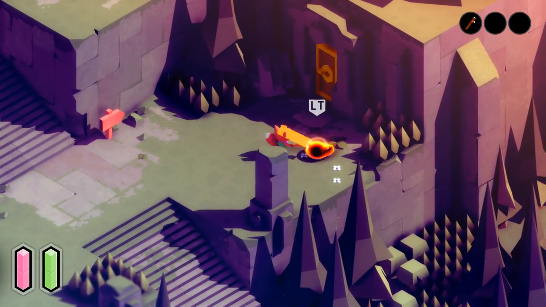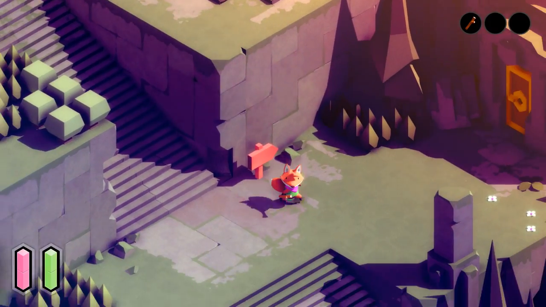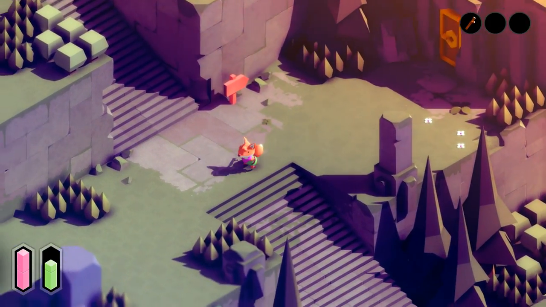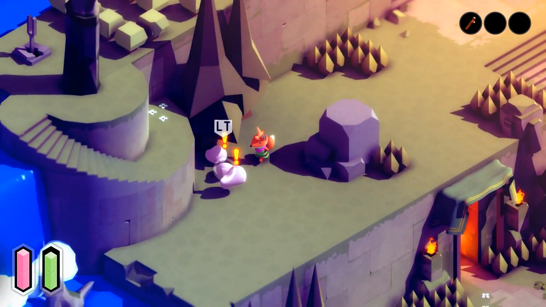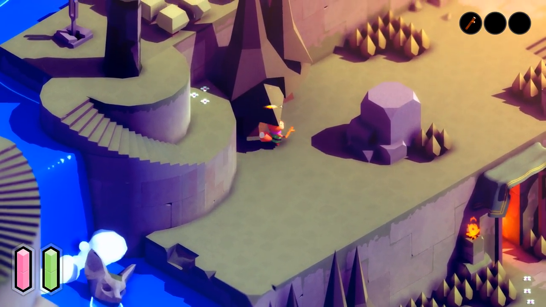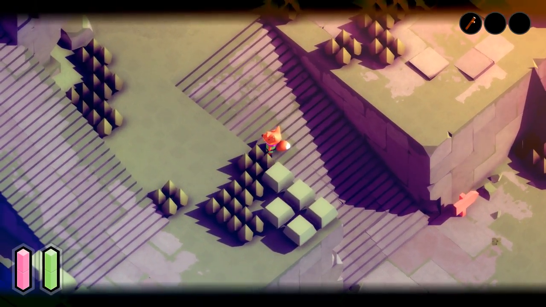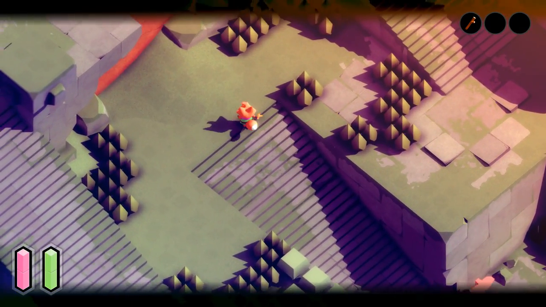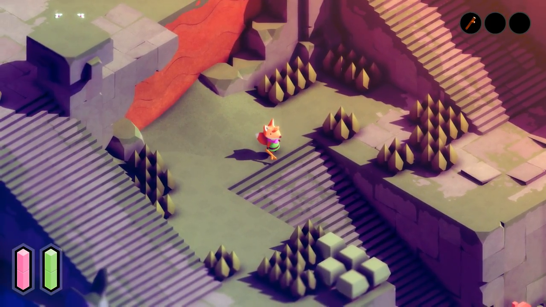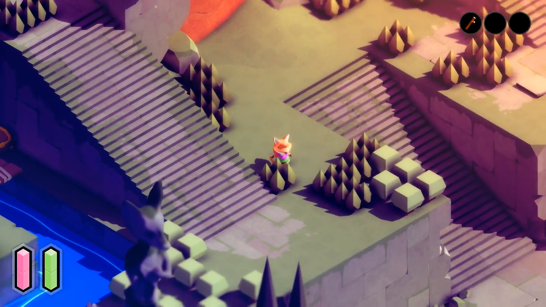I do want to be leveling up fairly quickly just to make life a bit easier. Just over here to the right, we've got the hero's grave. We do need a key to open that door. There are lots of secrets. You can hold the left trigger, which helps you to focus on enemies, but it also changes the view a little bit. Sometimes you can see hidden treasure chests and things like that just around the corners.